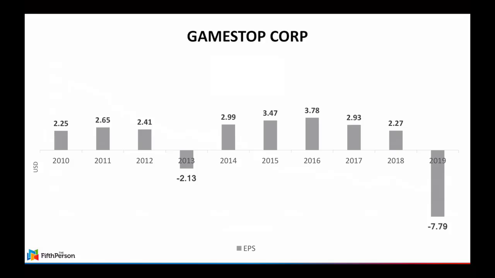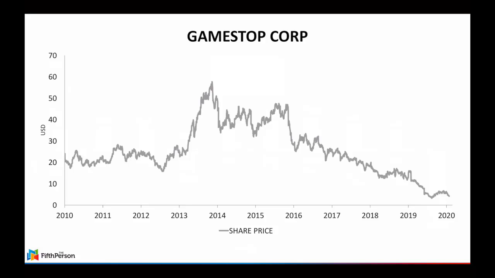And if you look at their share price, it's also very lumpy in nature. So you can see that in 2013, their share price actually dipped because of the negative earnings per share, and when they turned positive, their share price shot up, and their share price goes up and down. And in recent years, their earnings per share decreased, and they went to the negative region, and you can see that their share price actually decreased all the way down. So like I said, it proves that the earnings per share grows in tandem with the share price.